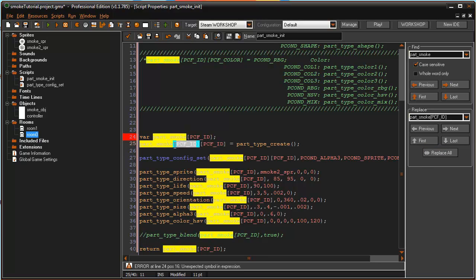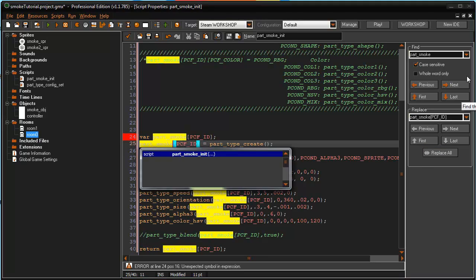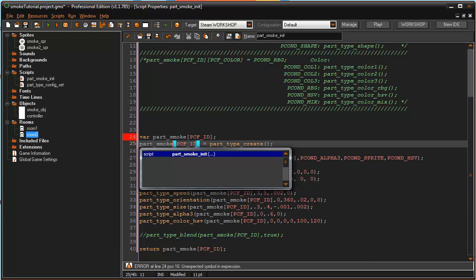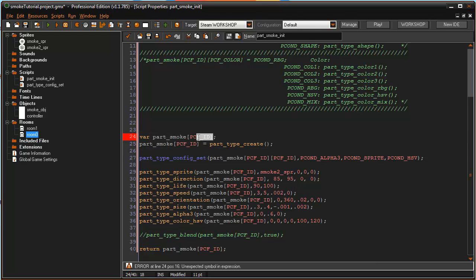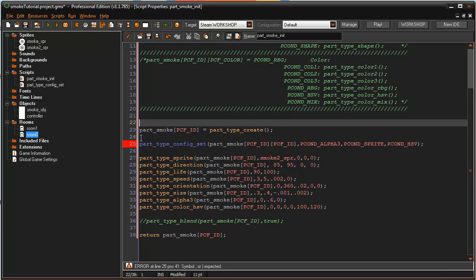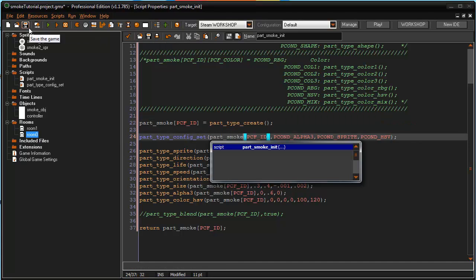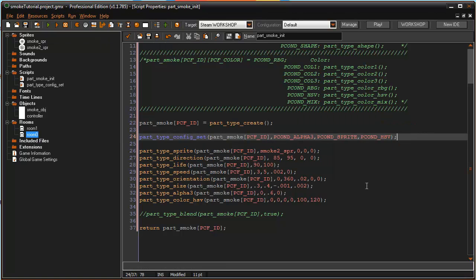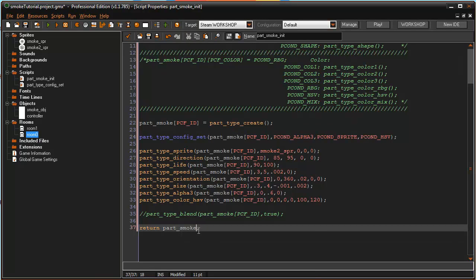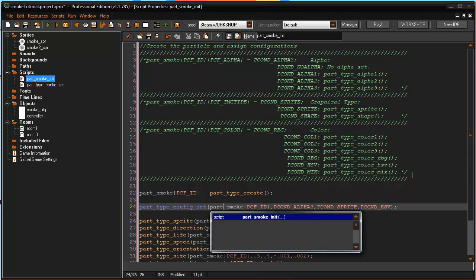Now we're going to have to take out these double instances real quick. Don't need that one right there. We don't even need a variable if it's an array, of course. And take this one out as well. There we go. That's pretty much all you need for a particle init script.